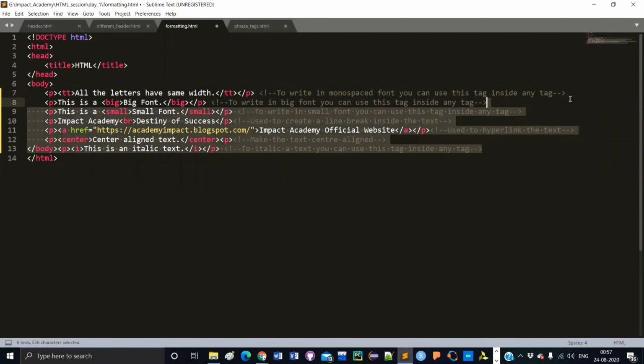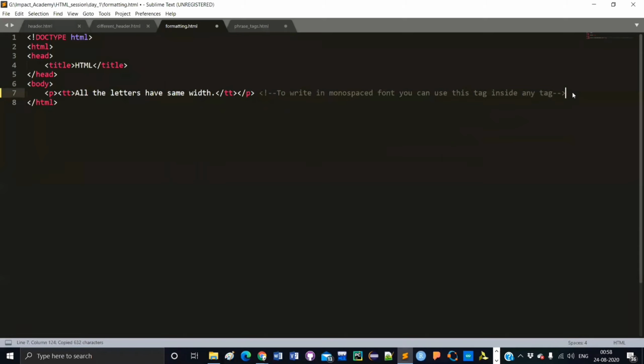Okay, now this is also another important tag, but it's a rare tag, that is tt. So what is actually the purpose of this tt tag? This tt tag is basically used to write in monospaced font. Now you can ask what is monospaced font?